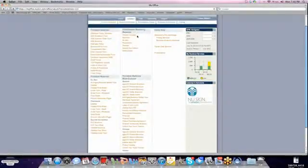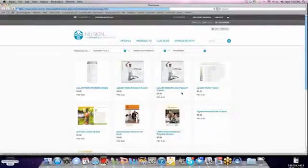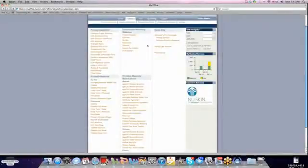More stuff, marketing materials for, let's say, if you want to look at Pharmanex. There's all kinds of stuff in here that you could purchase. Brochures, product cards. These are called product cards. These are great. If you were doing a scanning event and you want to give people some information, these are awesome. Very professional looking.